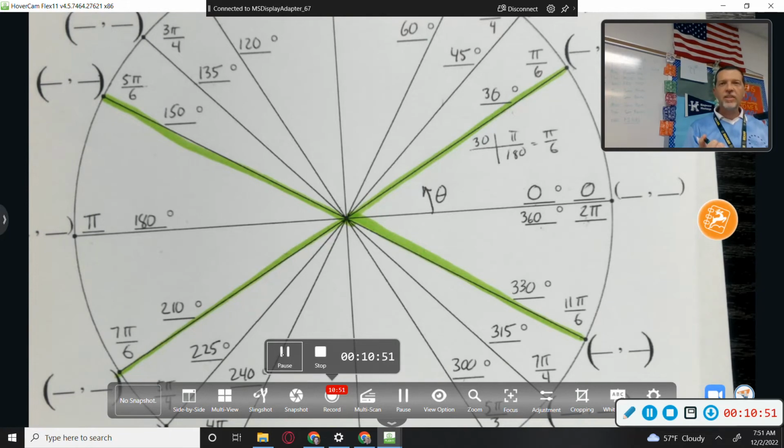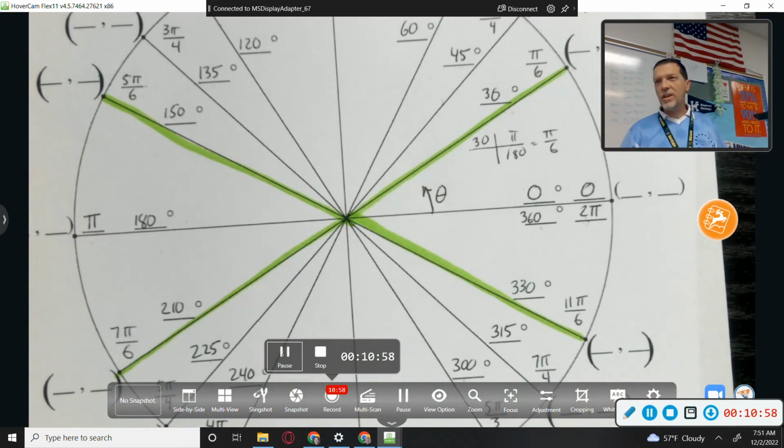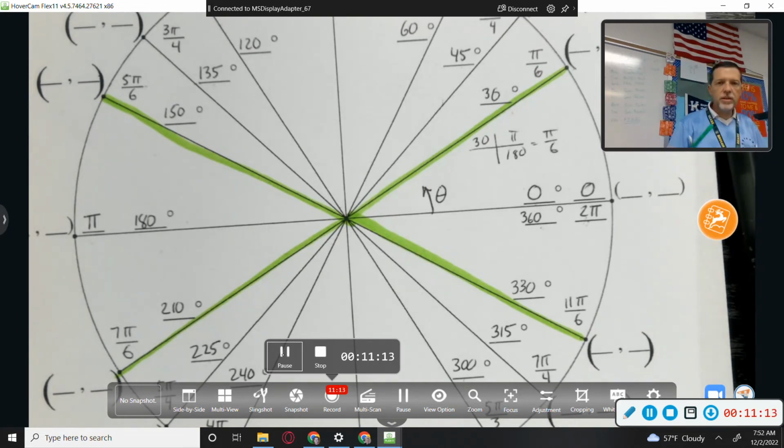So anything over 6 has a reference angle of pi over 6. That's kind of convenient. I would strongly suggest you get a highlighter out and mark all the over 6s in the same color. This is going to be super helpful later. It's not so big a deal now. You're going to need 3 colors, so you may have to borrow and trade with friends. I've got some colors I can share as well. Does anybody want a green?